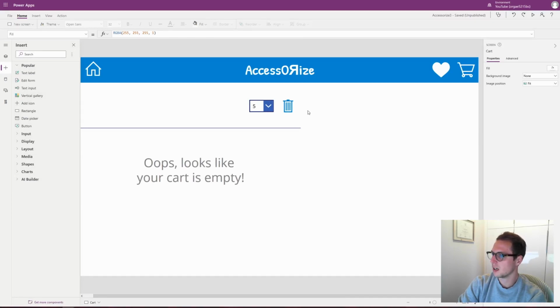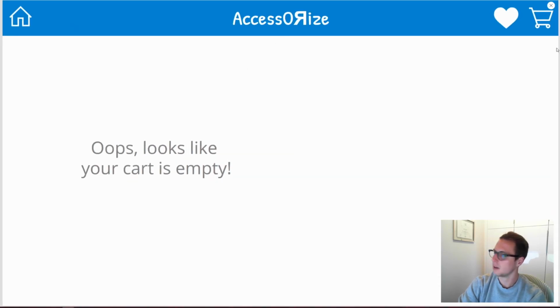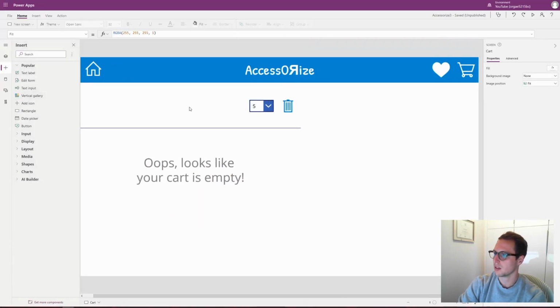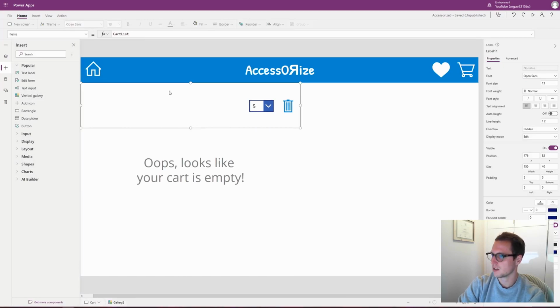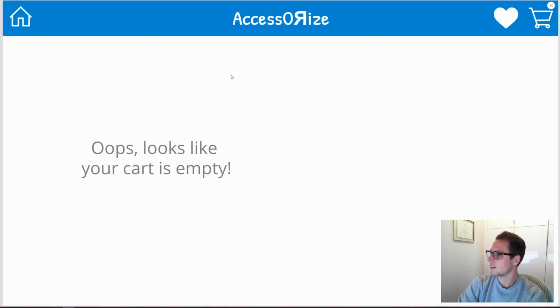You'll notice when you're building it, these items will show in the view, but when you preview it, they disappear. So just be aware of that if you're confused about why these show my cart's empty. That's just because this shows you the first item in the collection, because you need to be able to modify and edit it. And then if you're previewing it and there's actually nothing in there, it won't show it.